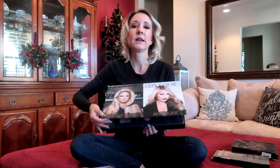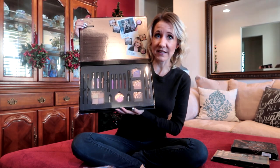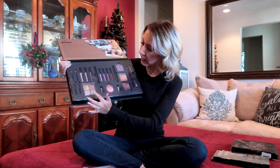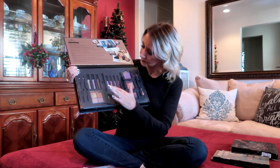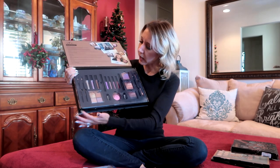My next purchase was the Paris Hilton Nightlife and Boss Life set — it's a really cool set. I got this on clearance for $7.50, and when I look online this kit runs anywhere from $50 to $60, and I even saw it listed on eBay for $75. For $7.50 it's an amazing price, and I get multiple makeup items: three eyeshadow palettes, a glow kit, three sparkly eyeliners, four lip glosses, a pencil sharpener, mascara, three eyeliners, and a brush. A really great purchase for only $7.50.